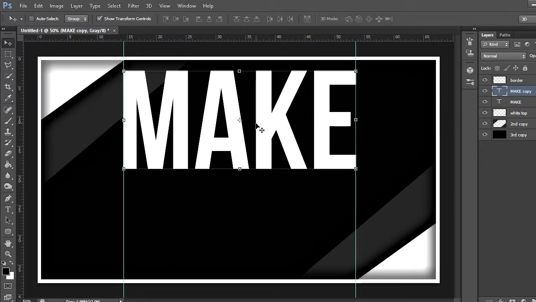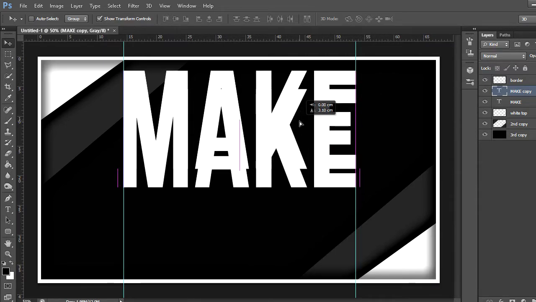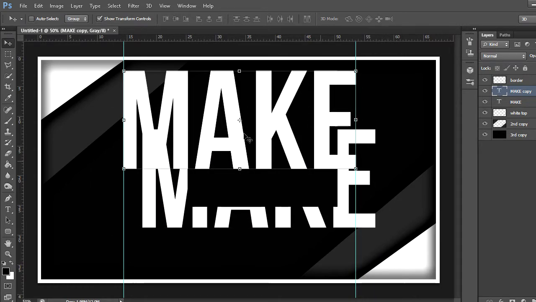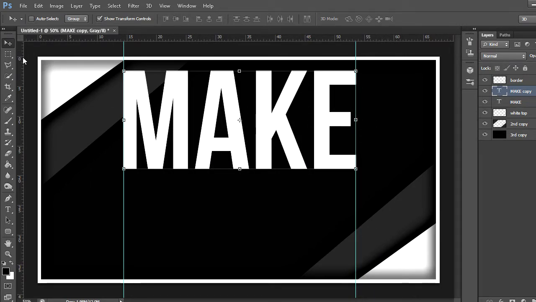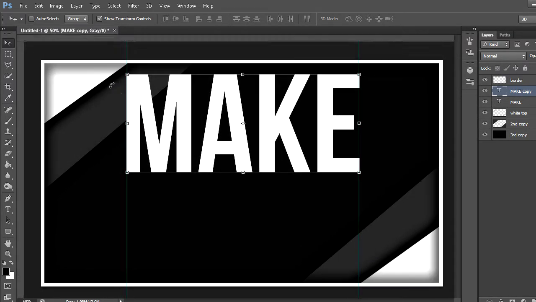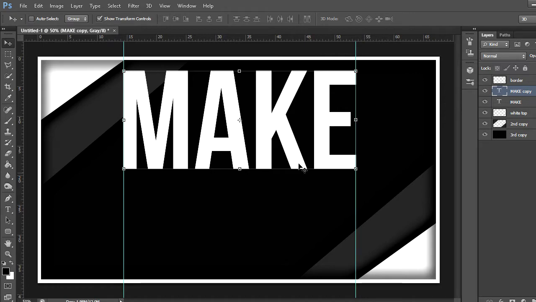If you hold Shift, it's going to go down with the blue lines like that. But if you don't hold Shift, you can mess it up quite easily. And if you were wondering how to get this, it's called a ruler on Photoshop. What you do is hold Control and press R, and you should have it. It's quite easy.